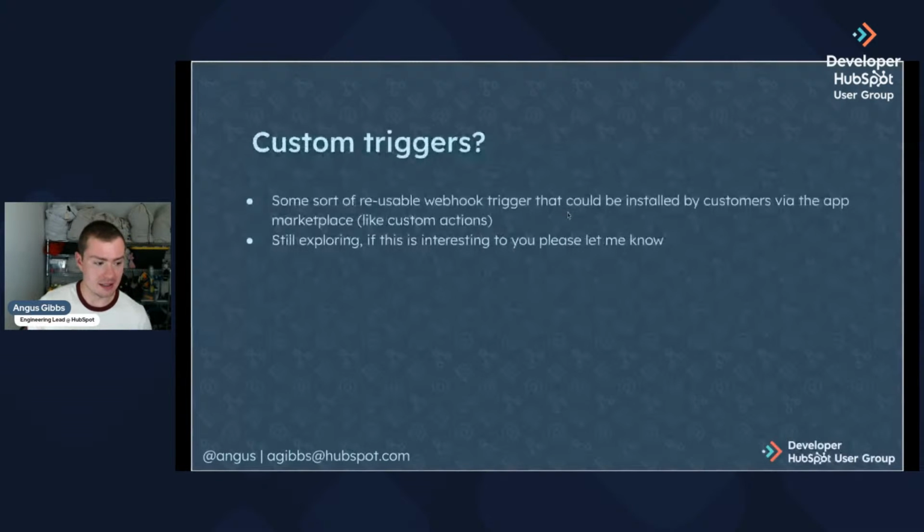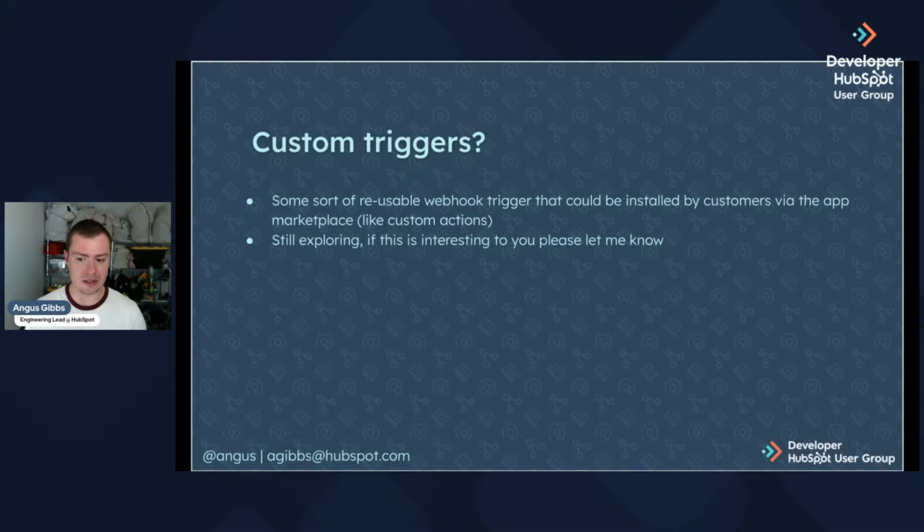And this is the last thing that I wanted to talk about. This doesn't exist yet. This is actually something that we're still in the research phase for, so definitely really looking for feedback and use cases on this one. Similar to how we have the webhook action workflows, which is very low level, it's very in your face that it's making a webhook call, versus custom actions, which kind of abstract that away. We have webhook triggers, which are again very in your face. It's very customizable, but not super reusable and a little bit scary to use sometimes.